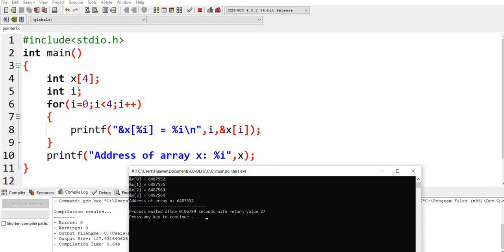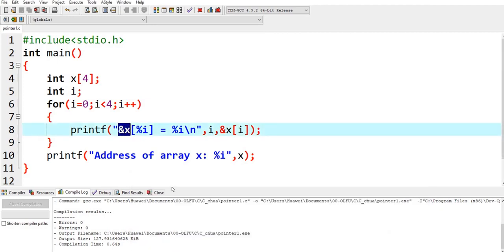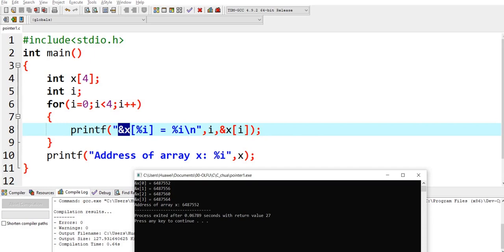Here, I don't have the values of my elements, and I did not input values also. But what I did is I have here %x, meaning this is the address. And then I have here %i. The %i is just to move from 0 to 3, because we have 4 elements here.